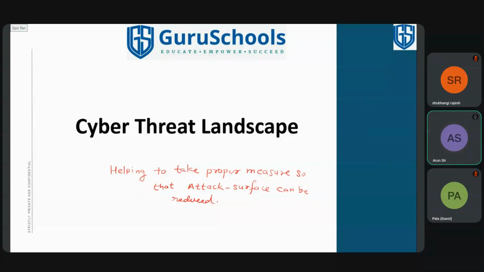So this is why we need to understand the cyber threat landscape. What are the key areas where these things are happening, and how do we take the proper precaution or measures so that we can reduce our attack surface? If I know that the fencing or boundary around my home is not proper, then a threat can happen not from the door, it can happen even from the backyard. That is why proper fencing is required, so it deals with physical security as well.